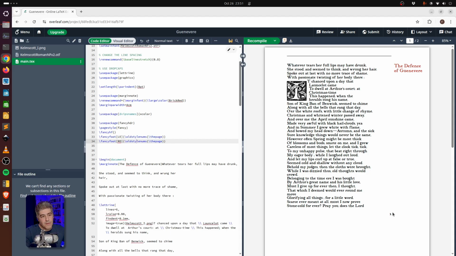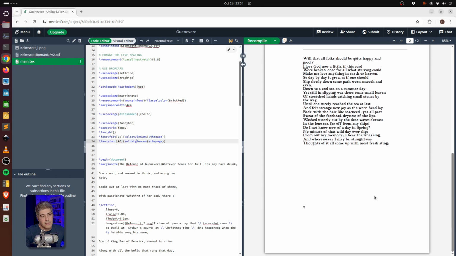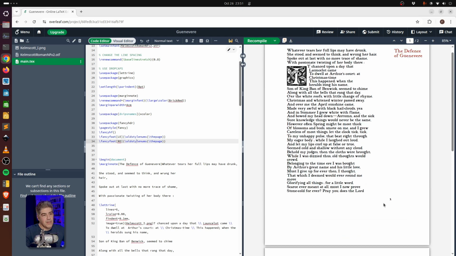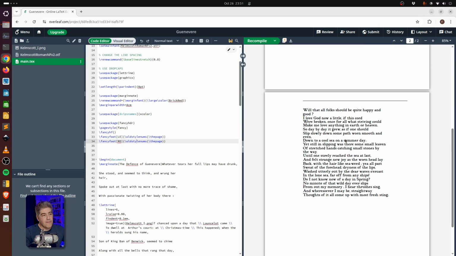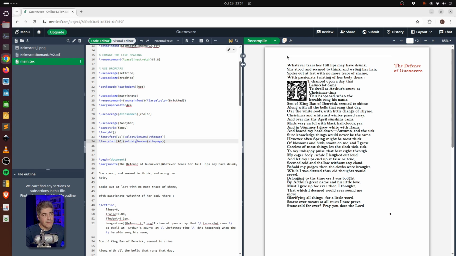Okay, so the page number is down there, which is a good thing. As you can see here, it's going to be on the left side on the even page, and on the odd page, it's going to be on the right side. But we have a side effect here, this line here.